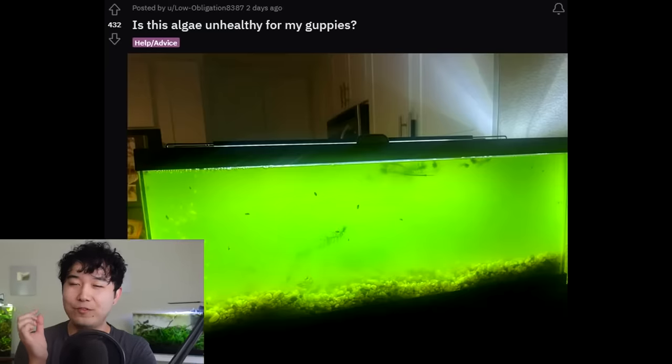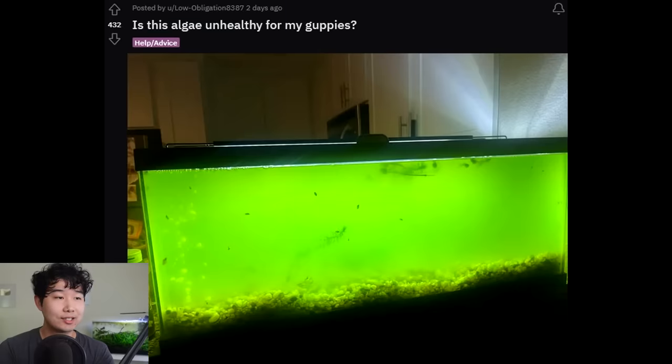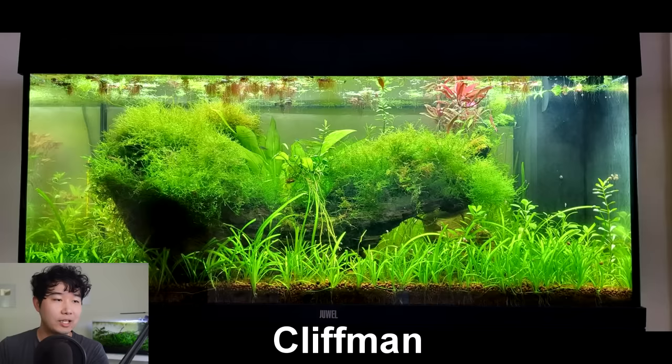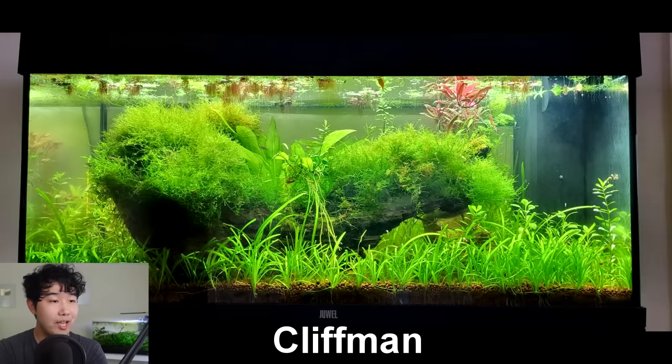This just goes to show there are haters on FTR sometimes — I'm assuming they're like six to eight year olds. I'm not rating this tank a zero out of five; instead, it's a five out of five. Sure this tank looks like a zero or one out of five on the aesthetics, but that doesn't even matter as long as you're taking care of your fish. That's what matters — not what I think about how a fish tank looks.